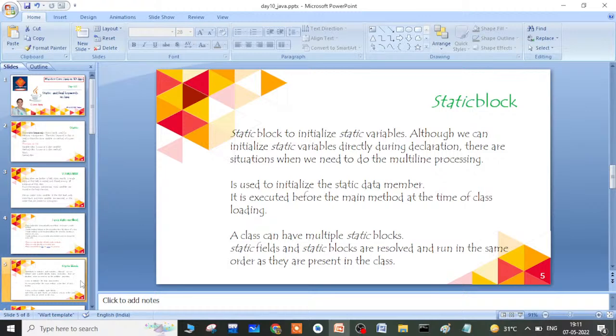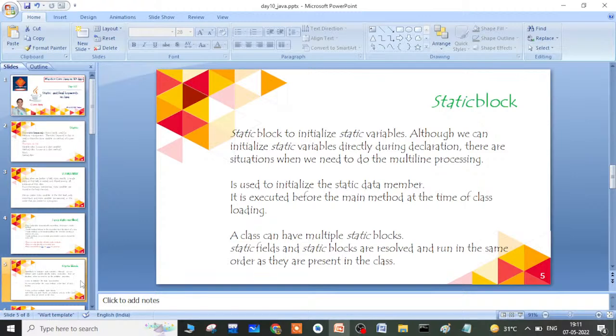data members or static variables. We can have situations where we want to initialize the static variables with multiple lines of processing. Then we use the concept of a static block.